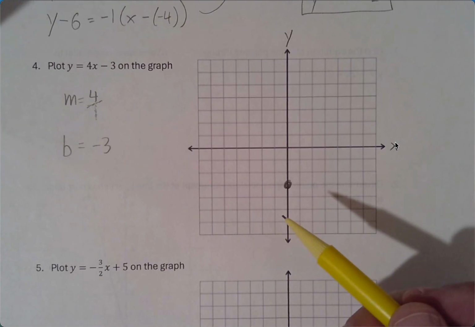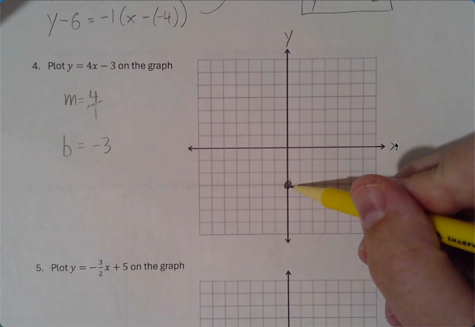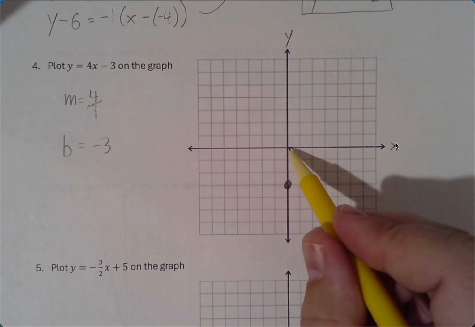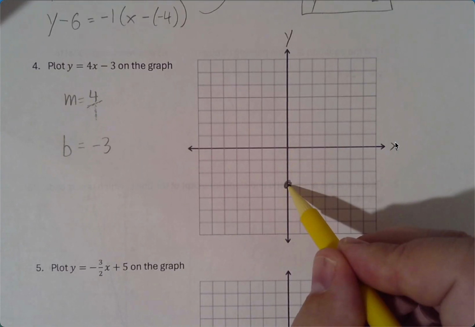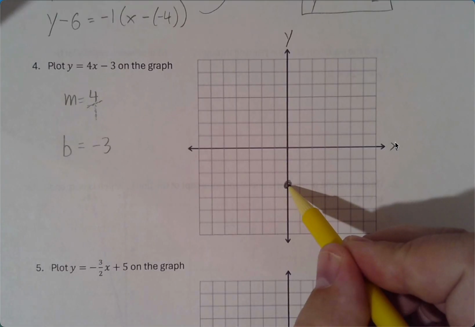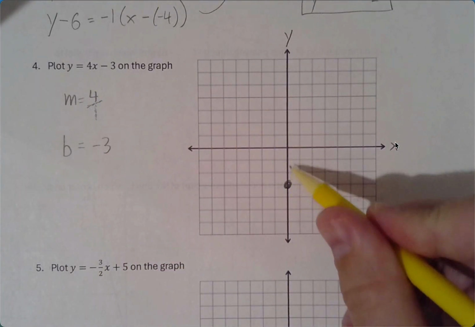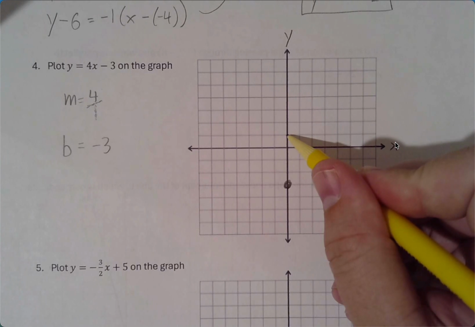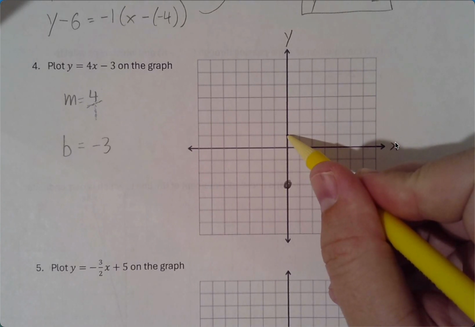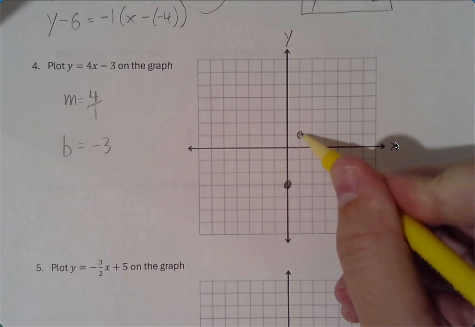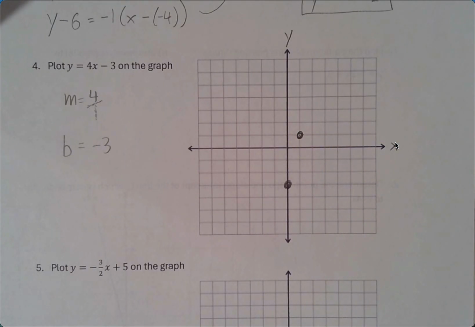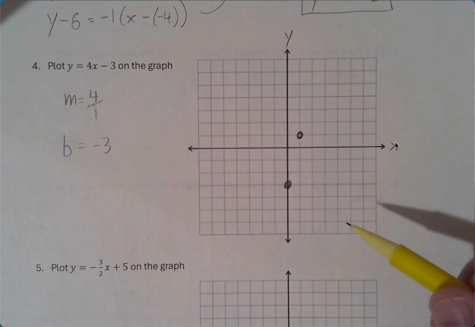So what do we mean by rise over run? It means, from any point that you know, catch that, I'm not starting from the origin, I'm starting from the last point that I knew. From there, I can move up 4, because that 4 in the rise, or the change in y section, is positive, so up 1, 2, 3, 4. Now I'm here. Hold your pencil down still, though, because then I need to run 1, and that's a positive 1, so you should be moving to the right. So congratulations, you've just found your second point.